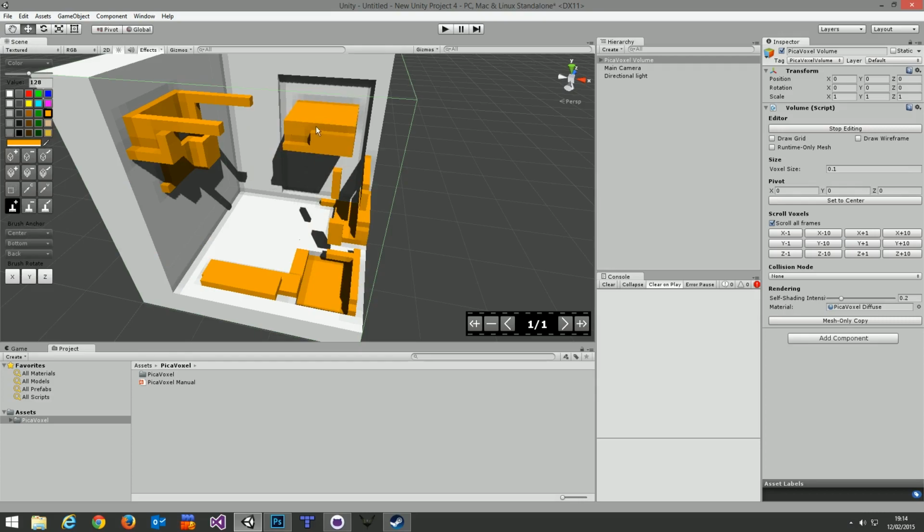And one good thing to note about this is when you stop editing this volume, that brush stays in memory in the editor. So if you want to paste a part of one volume into another volume, you can do that with the brush tool. Simply create your brush, finish editing one volume, move on to the next volume, edit that, select the brush tools, and you'll be painting with that brush that you copied from the first volume, which is great.